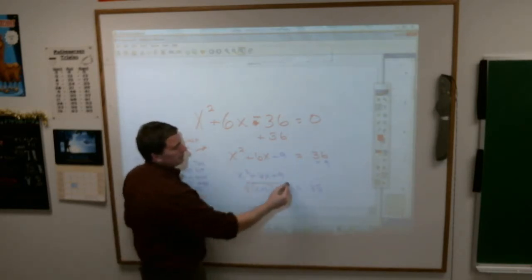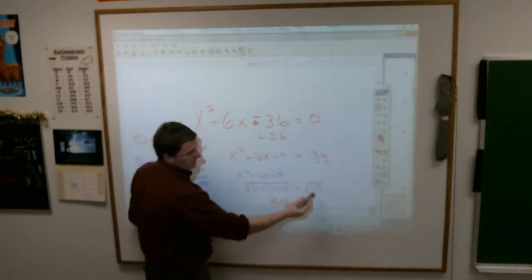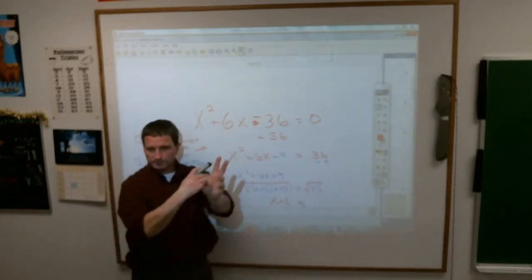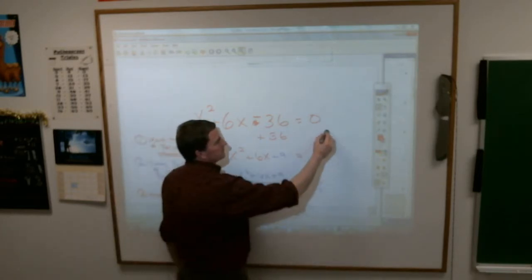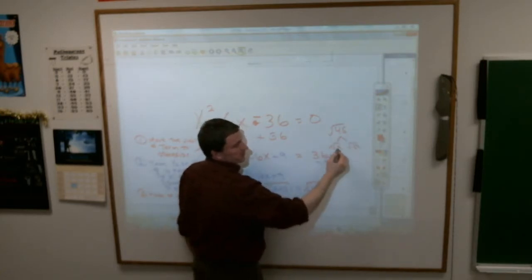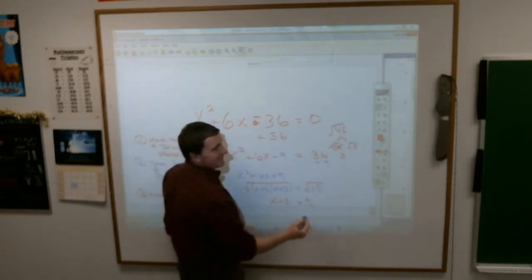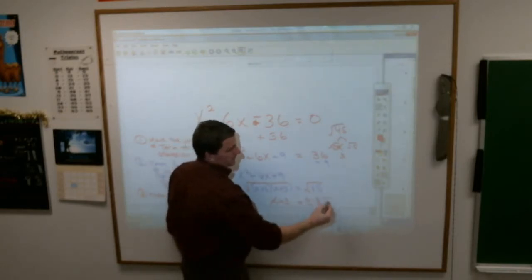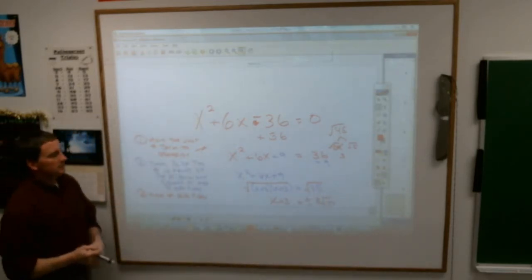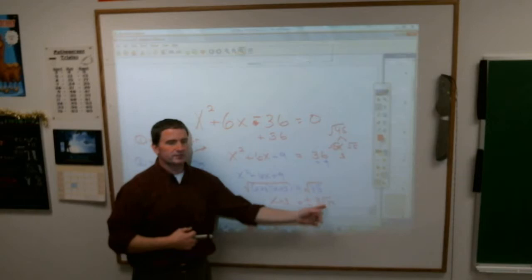Then if you take the square root of both sides, this has a perfect square, which is x plus 3. This doesn't have a perfect square, but it can be simplified, children. Square root of 45 is what? 9 times 5. It's the square root of 9 times the square root of 5, and the square root of 9 is 3. So you end up with plus or minus 3 times the square root of 5. That's what the square root of 45 is. And unfortunately, you're still not done. Why? Because you need to subtract this 3 over here. It's not 3/5, it's 3 times the square root of 5.